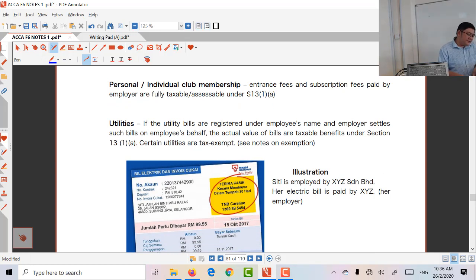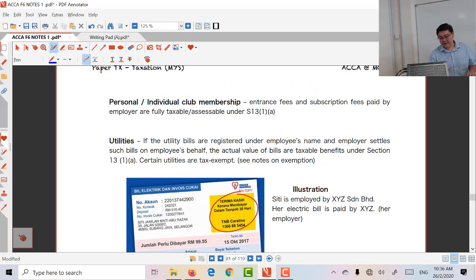Okay, what other things fall under 13.1A? All right, now we have this thing called club membership. There are a lot of companies that have club membership for the staff, but you must differentiate the way that they offer club membership. For example, if you work with a bank, a lot of banks have a club membership meant for the staff. Let's say I work with MBank, I'm MBank staff, so this is my MBank card, okay? If I have the MBank card, then I can go to the club that belongs to MBank. Because I'm a staff, the moment I show it, I can just walk in and enjoy the facility. But when this card is taken back from me, that means I'm no longer a staff of MBank. Can I still walk in? Cannot.